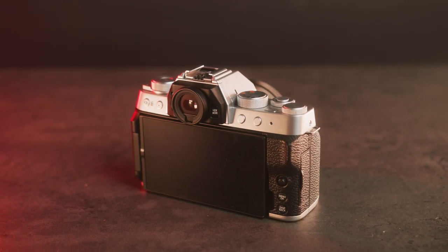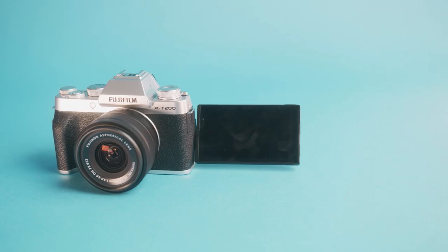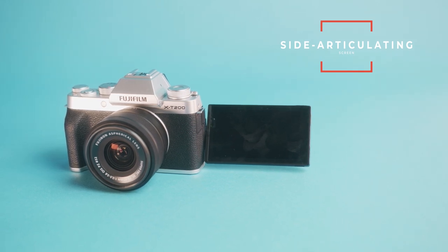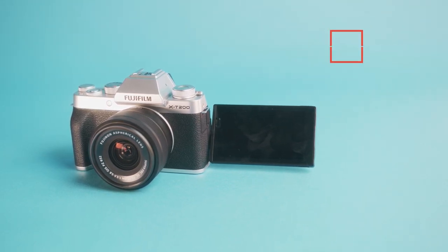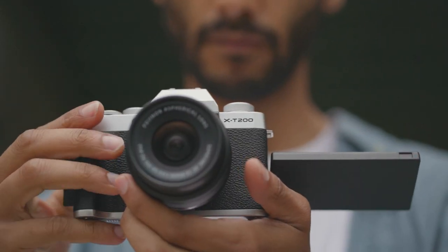But the menus are not very user-friendly, and honestly, they're kind of confusing. Fuji, if you're watching this, please straighten up your menus. They are worse than Sony menus. Please. Sincerely, a fan. And on top of that, it has a side articulating screen so you can see yourself while filming. But overall, a side articulating screen just has a ton of usability. It's very easy to use, and it's much more user-friendly than a top flip-up screen. But one thing that I do have to mention, this camera does not have good battery life. I really do recommend getting 2 or even 3 spare batteries.